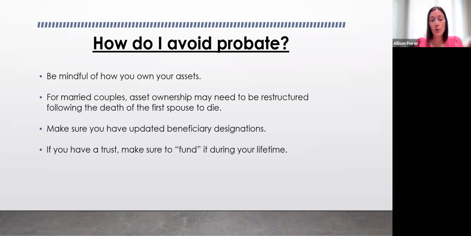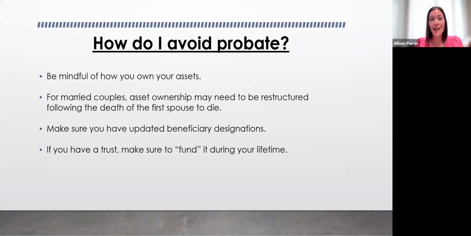Also, if you do have a trust, it's so important to make sure those assets are owned in trust, because a trust is a holding place for your assets. That's how it works. In order for you to have assets avoid probate through your trust, you need to actually put those assets in trust. And this is a very common mistake that I see happen: people come see us, we create these trusts, and then they forget to fund them.